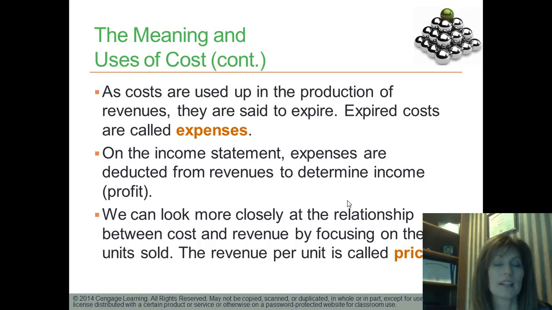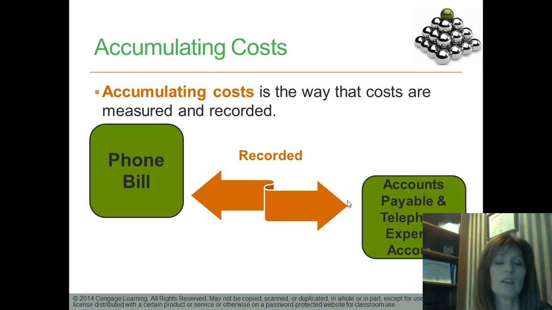Third term we're going to look at is price. When we talk about price, we mean revenue. So be very careful when you use the terms price and cost. Sometimes people try to interchange them. But the cost inside our company is what we've spent for something to acquire it. The price is what we're charging the customer. So what we have to work on for managerial accounting is how we want to track those costs.